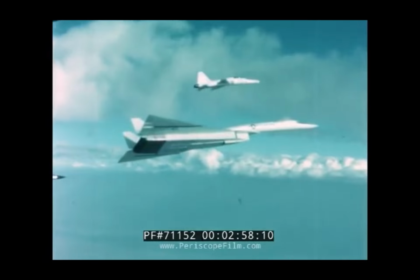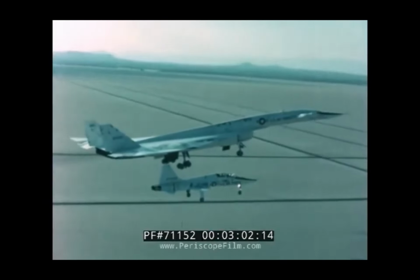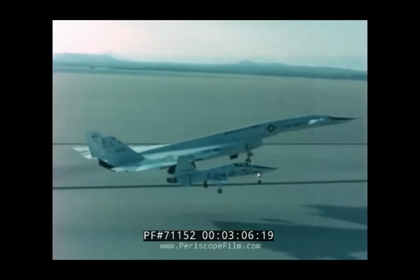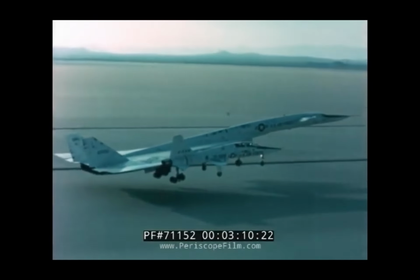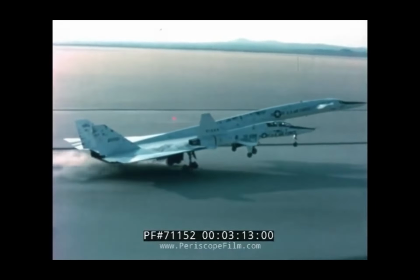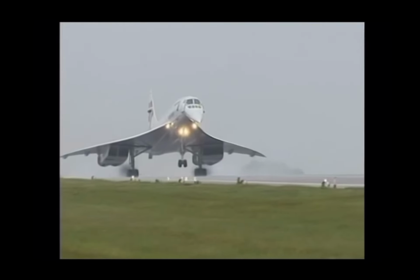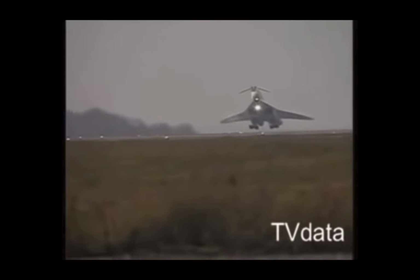The cockpit was a unique design. It was situated in a raised position that could lower and raise for the pilots to have proper visibility and a clear view of the surroundings. The crew of 2, a pilot and a co-pilot/defensive systems operator, were positioned in tandem. This design would be used on other planes in the future, like the Concorde supersonic passenger plane, as well as the Tu-144 supersonic plane.